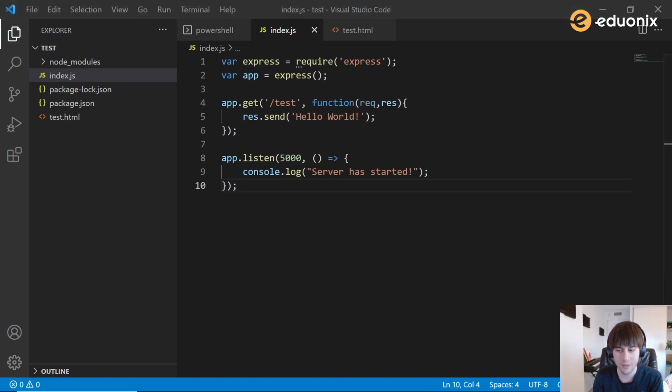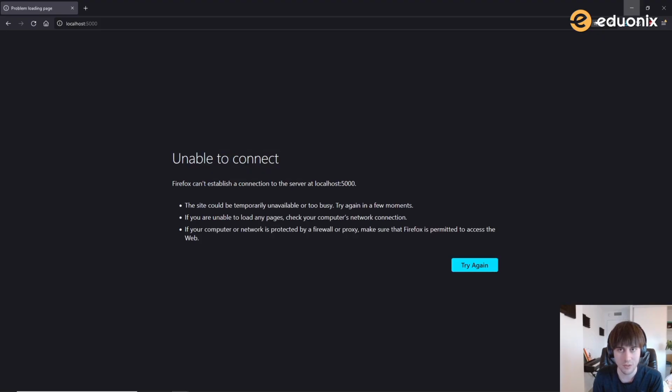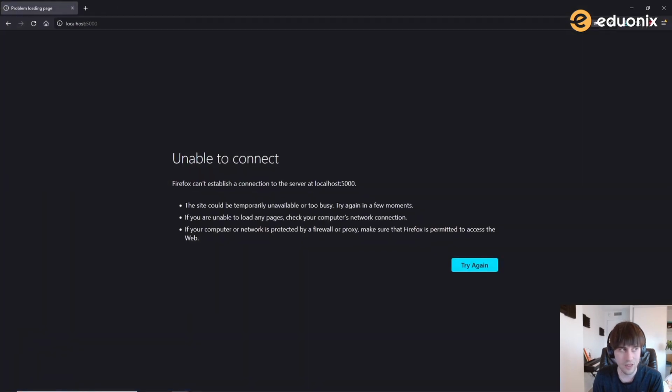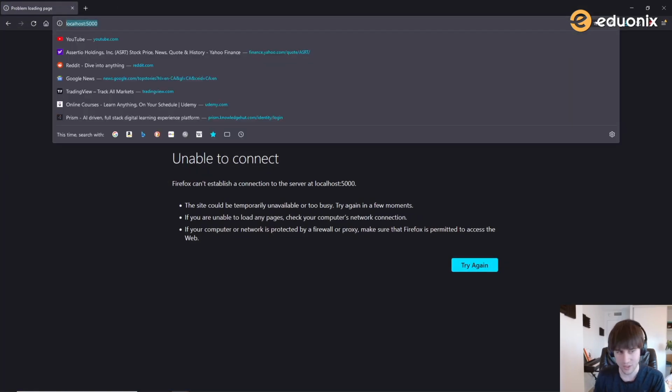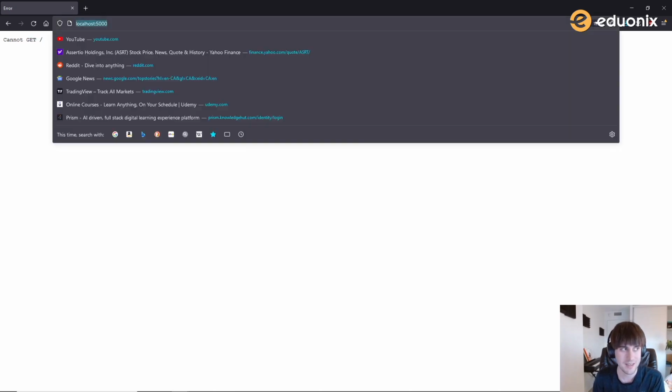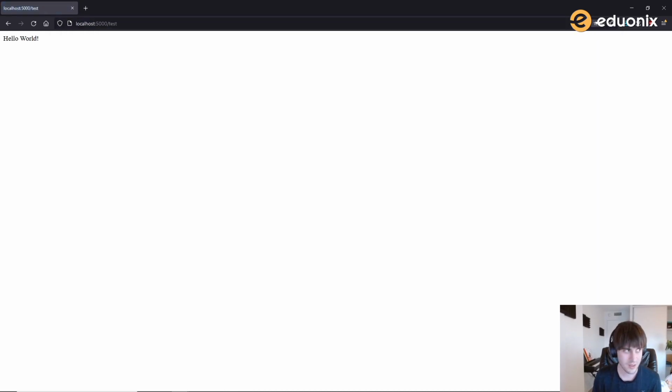So let's take a look at what that looks like. Go over to my browser. Well, actually, we have to start running it first. So let's do that. We're going to say node index like before. It says server has started. And now we can come over here, and what you'll find is if I try to access an endpoint with nothing in it, it's going to say cannot get. That means that there's no endpoint currently set up for just the slash, so that isn't able to be accessed. However, if we go to test, you can see it does return the result that we expected.